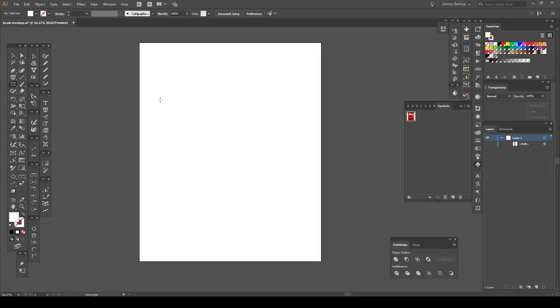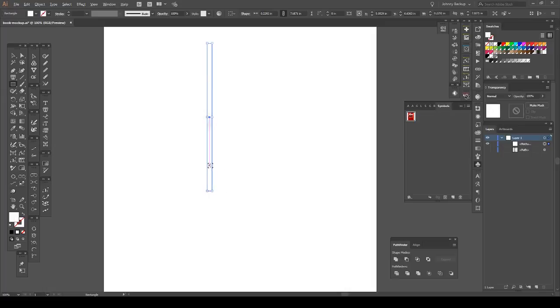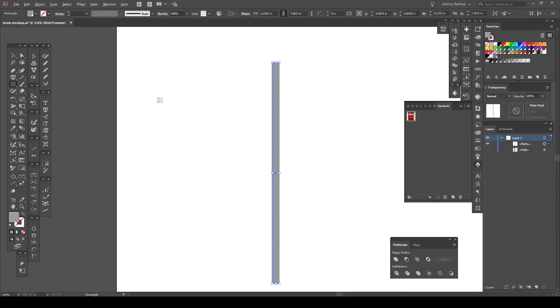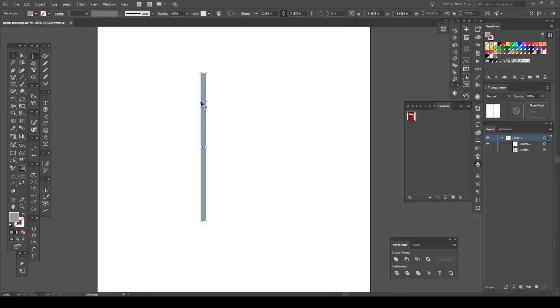So now let's move into the 3D section. Basically what we have to do here is create a top-down view of a book. A book is comprised of a front, a back cover, and a spine. So I'm going to turn this a medium gray here. From the top-down view, this will be our cover or back. What I'm going to do is hold down Alt, then click and drag out, and I can use my smart guides, as you can see the little purple line, or hold Shift while I'm holding Alt and it'll lock it in place. So I want my book to be about that thick.